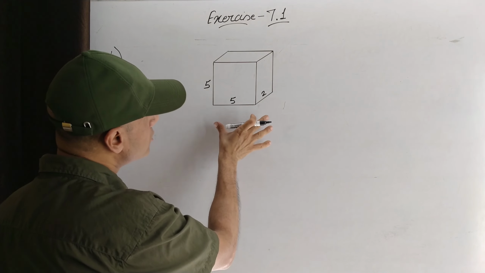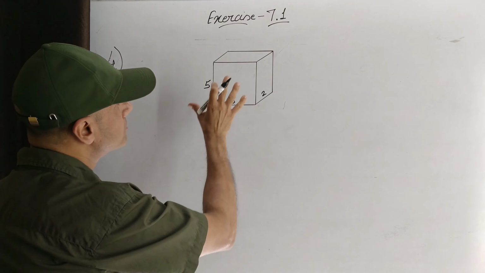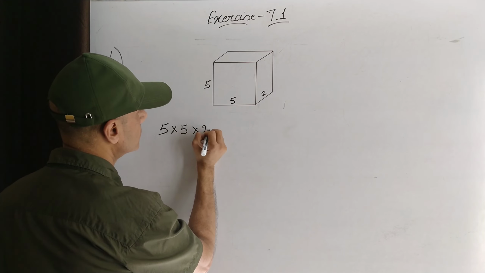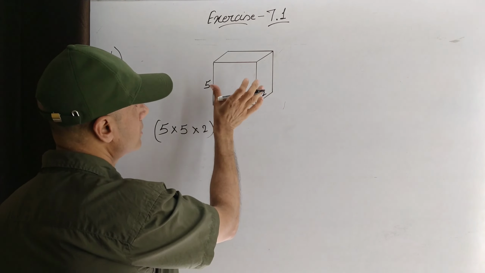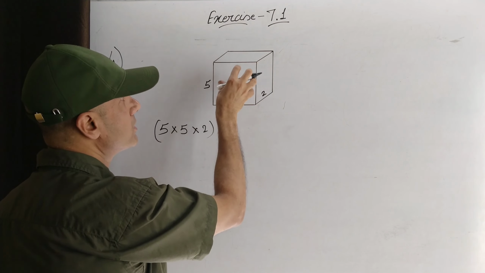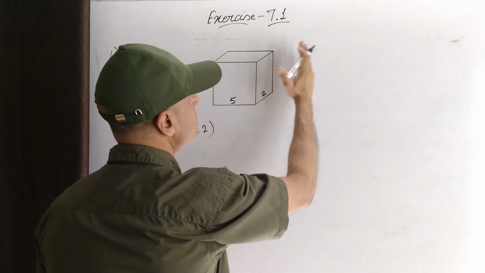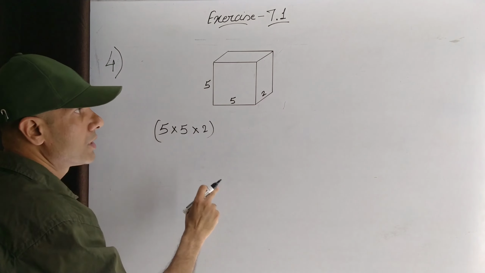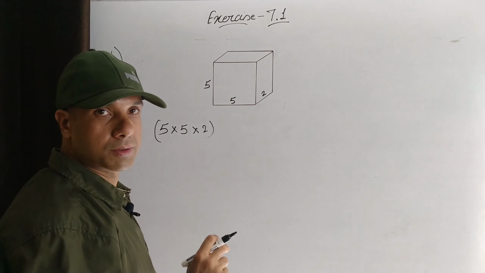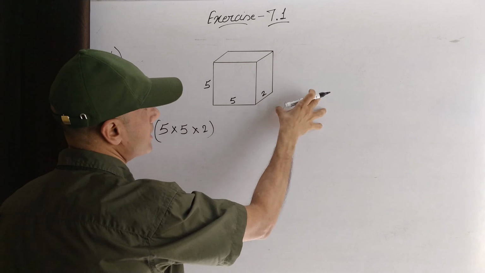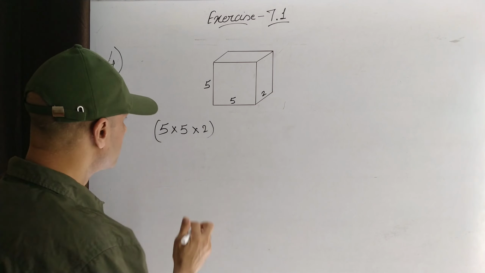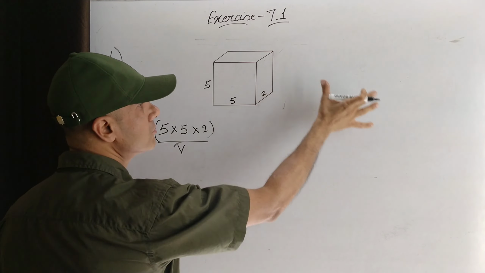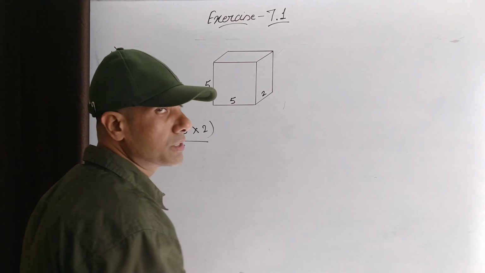So, we have been asked how many such cuboids will be required. That means, let's find the volume first. So, volume of this cuboid will be 5 into 5 into 2. This is volume of the cuboid or amount of plasticine which has been used. Now, if he keeps on joining similar structure in such a manner, all the 3 dimensions of the obtained structure are equal, he will get a cube. So, every time he adds, it will be the volume which will be added. So, this is the volume of the cuboid. Now, let's see how many such volume will be required to finally mold the structure into cube.